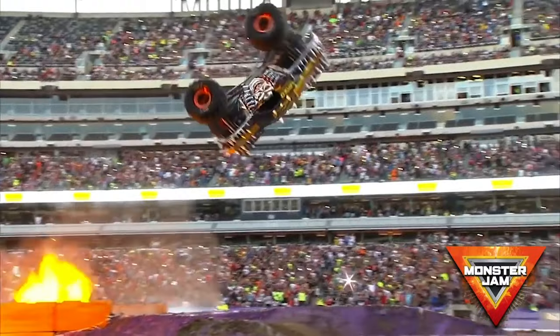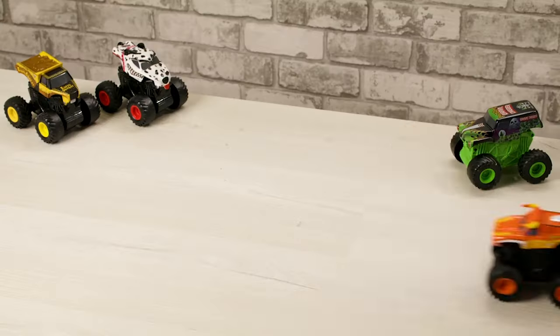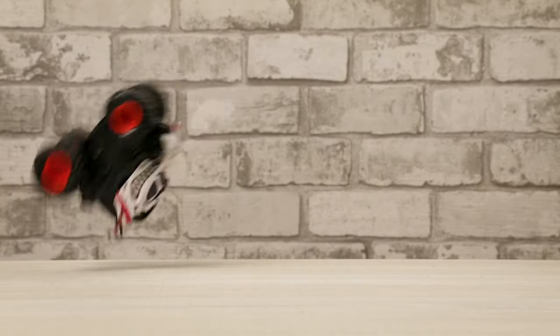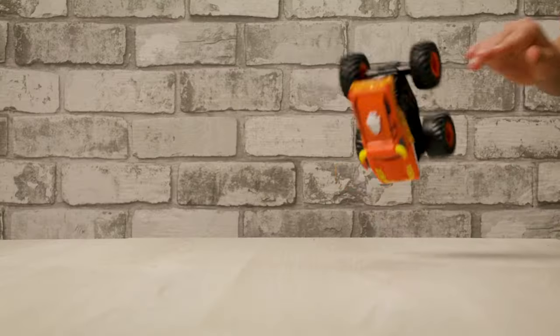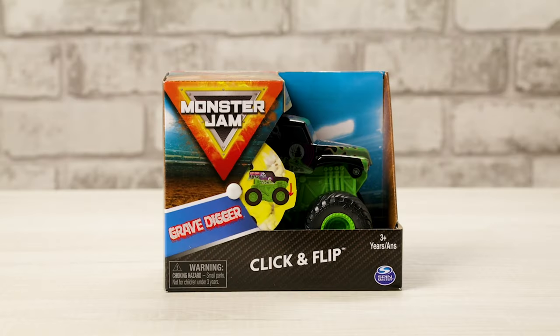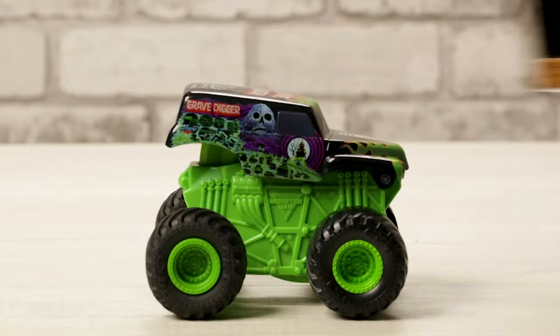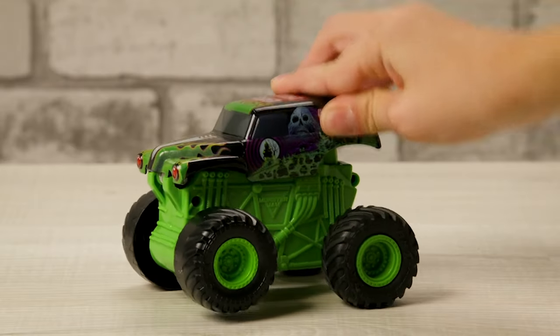It's gravity-defying, over-the-top Monster Jam action with click and flip trucks. This video will show you how you can easily pull off over-the-top Monster Jam action with some of your favorite Monster Jam trucks. First, unbox your click and flip truck. It has all the cool detail of a real Monster Jam truck. Then just click and flip.